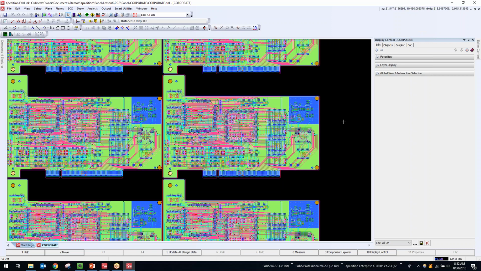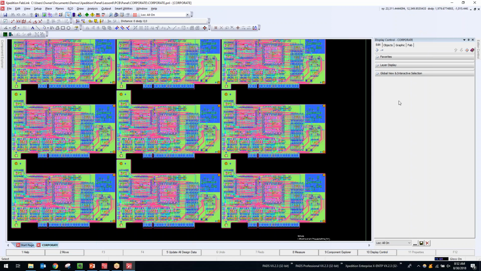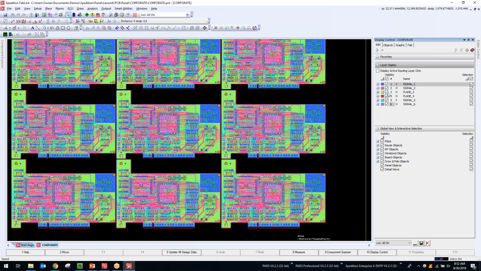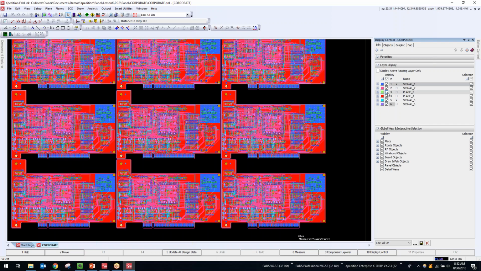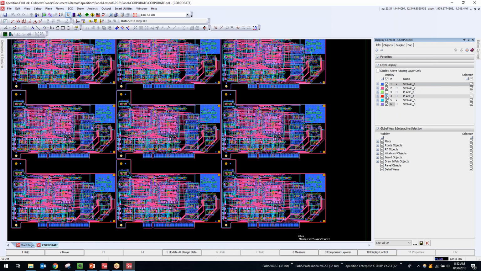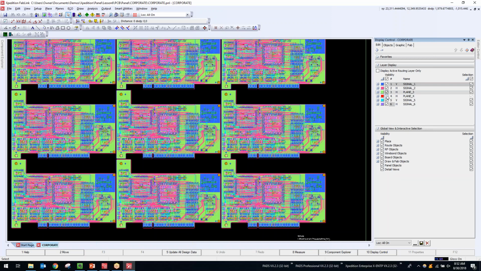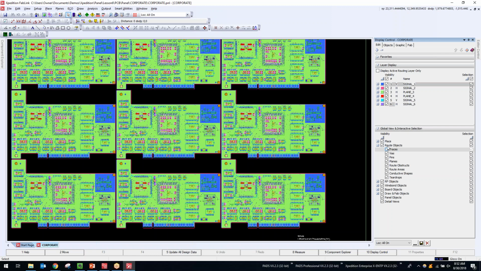Okay. So just like in Xpedition, we do have the display control in the FabLink tool as well. What this display control can allow us to do is I can come in here and turn off certain objects, such as layer 3, that plane, and layer 4, if I would like to. I can turn all those on and off on the fly. Same with all of our different actual design objects. If I'd like to turn off all the traces, for example, I can just go ahead and use the visibility selection filter in the display control to turn off all those traces. So very similar to how Xpedition Layout itself feels and works.